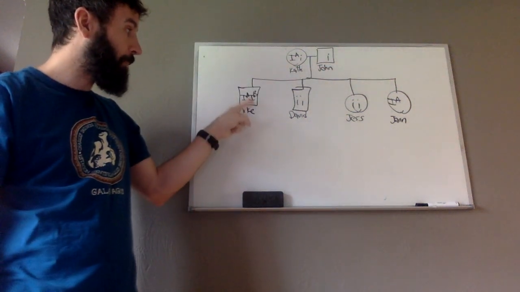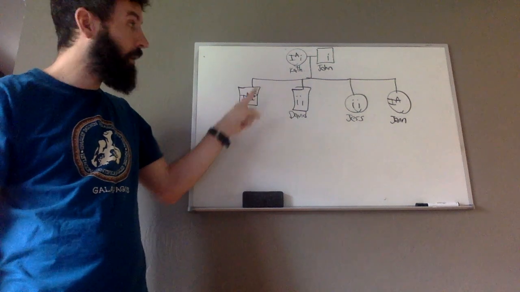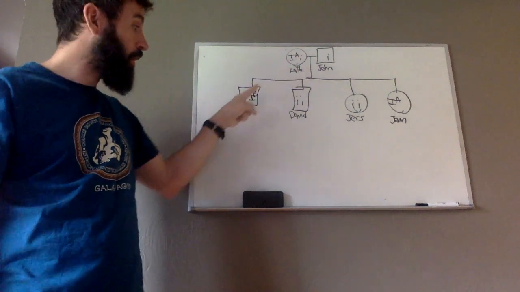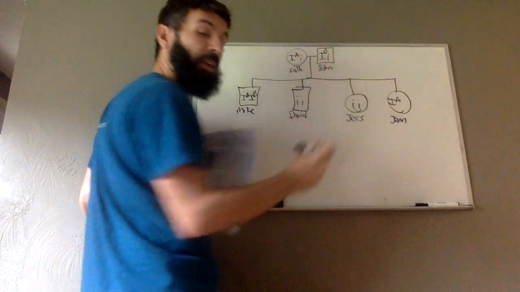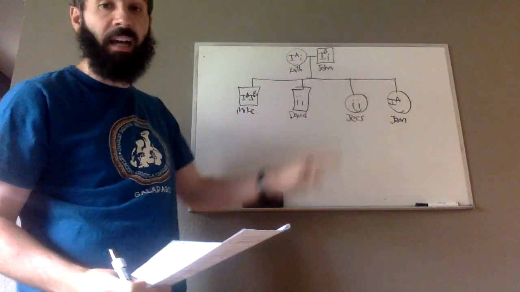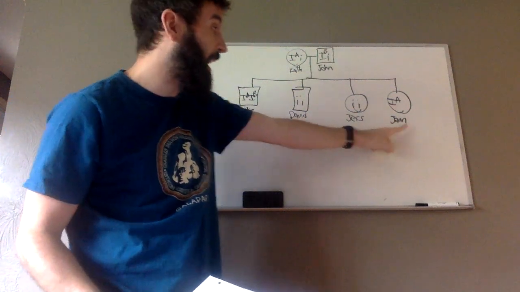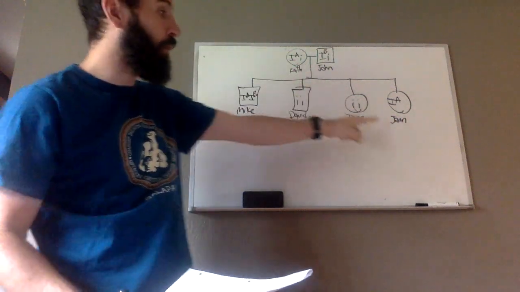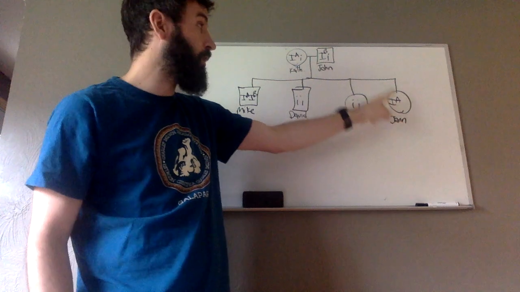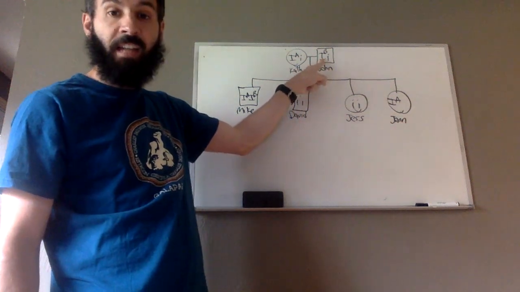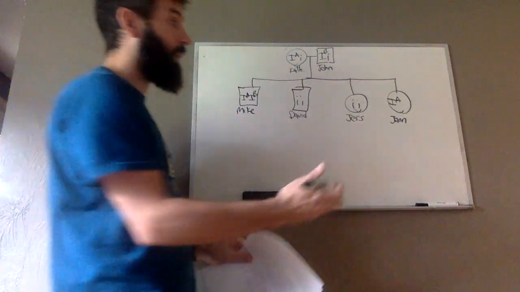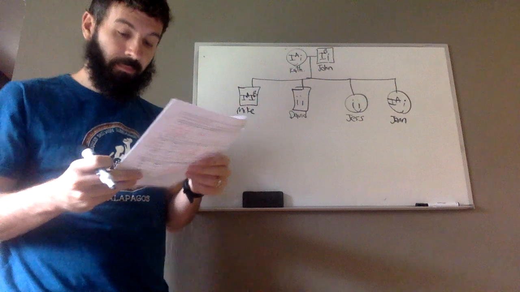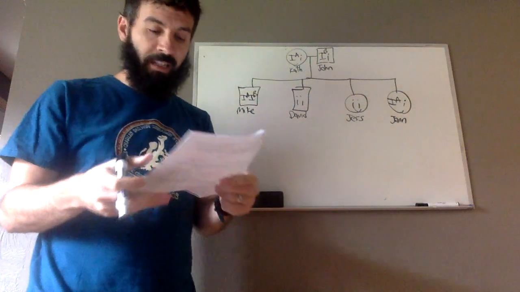Now I can go even further. Look at Mike. Mike has the IB allele. We know it didn't come from Catherine, so we know it came from John. So John has blood type B. He's heterozygous, IB i. Okay, also Jen, we know she's blood type A. So I know she doesn't have this allele. So John had to give her either the IB or the lowercase i. Since she's blood type A, I know he had to have given her the lowercase i. Okay, so you have to do a little bit of deduction here.